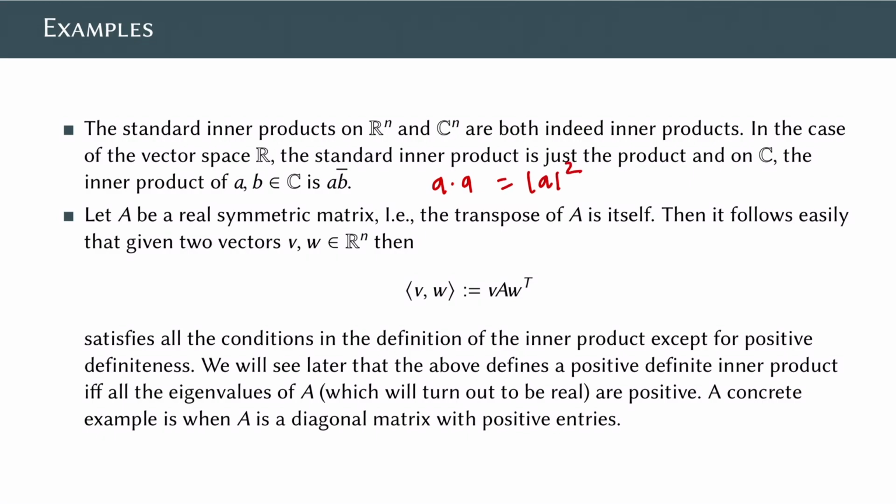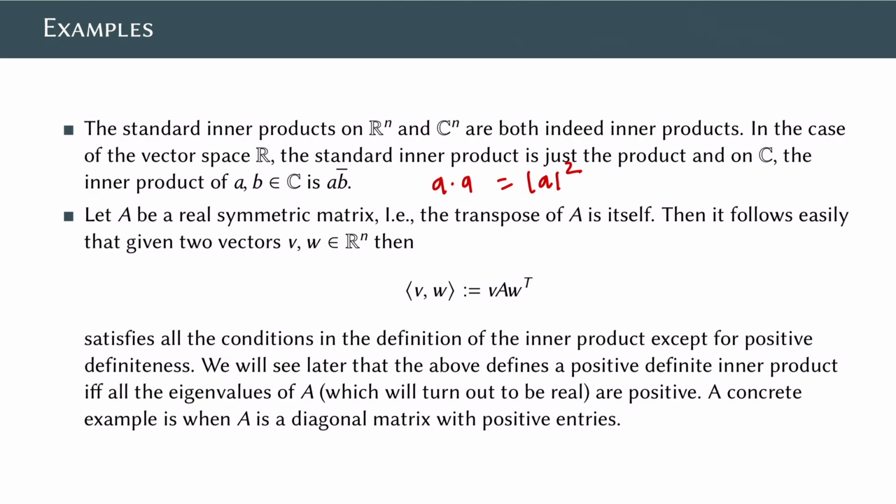Recall that we consider only inner products where inner product V comma V is always a real number and is greater than or equal to 0. If we had not put this conjugate, we will end up with a complex number in general. When you take a complex number, A squared is usually also a complex number. So it is for this reason that we have imposed this additional requirement that when you take W comma V, it should be V comma W bar. The condition of there being a conjugate when you interchange the slots, and also in the standard inner product where we have put conjugates in the second place. So there is a reason for that, and this is that reason.